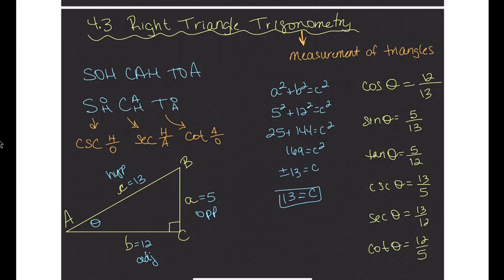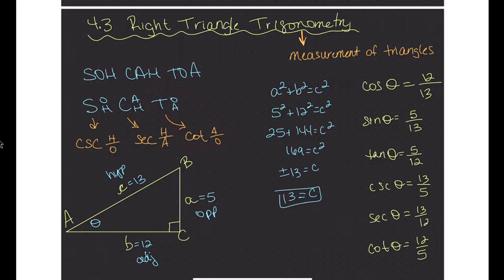We're going to need to know all of those, like memorize all 6 for our test. It's not that hard, but it's a lot. The biggest thing is remembering the inverses, like which one is the inverse of which one. The tangent and the cotangent are a little self-explanatory, right?